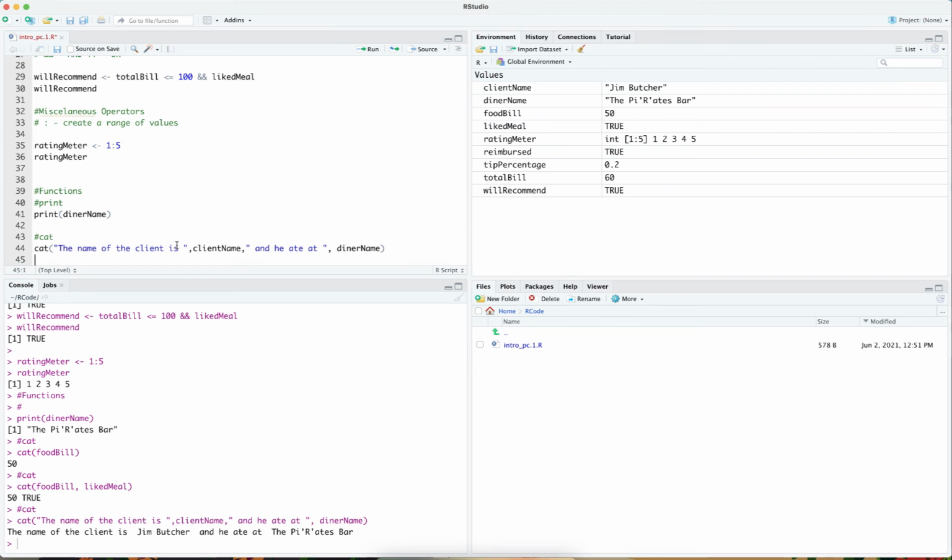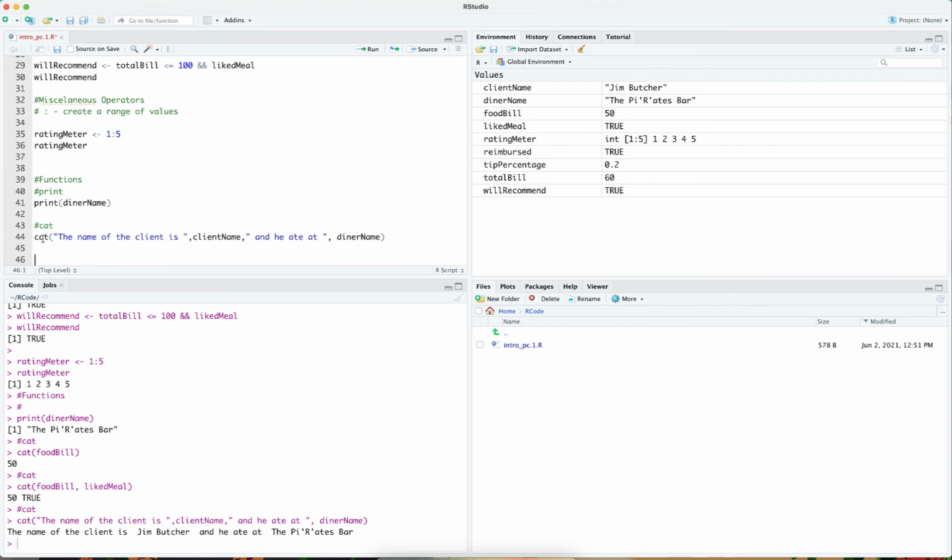The name of the client is client name, and he ate at diner name. The name of the client is Jim Butcher, and he ate at the Pirate's Bar. All the cat function is doing is taking the multiple strings, which may be strings or variables, and printing them out as a string with each variable appended to the string before.